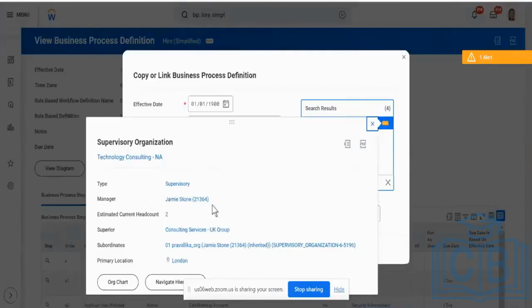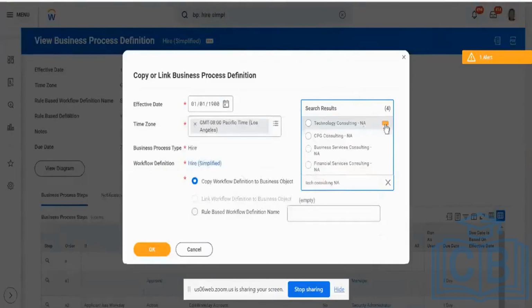So, 2 activities for you. Number 1, you have to create a business process specific to the supervisory organization that you have already created. And number 2, when it goes to hiring, hire it for the Technology Consulting NA. Those are the 2 activities that you need to do. Now I'm going to create a definition for Tech Consulting NA.